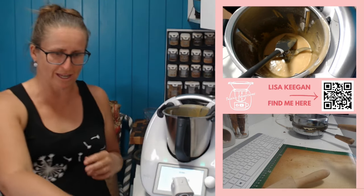Hopefully it works. It's oozing out the sides, but that's okay. Doesn't matter. These are amazing though. Once you get the swing of doing these, getting your kids or your grandkids to do them, it's next level.